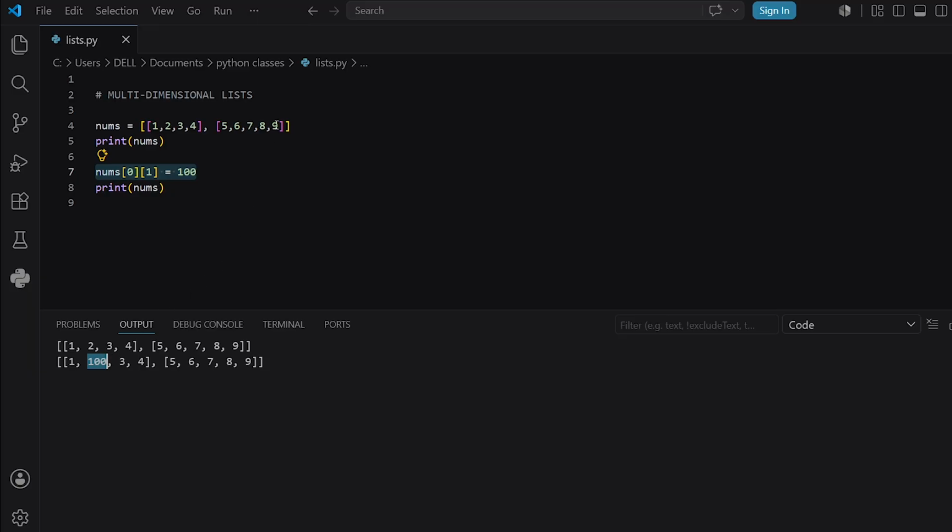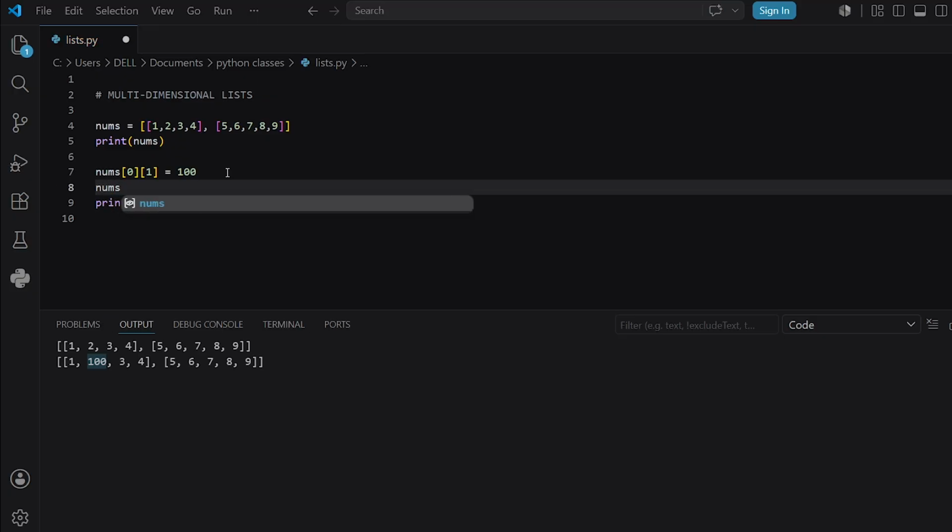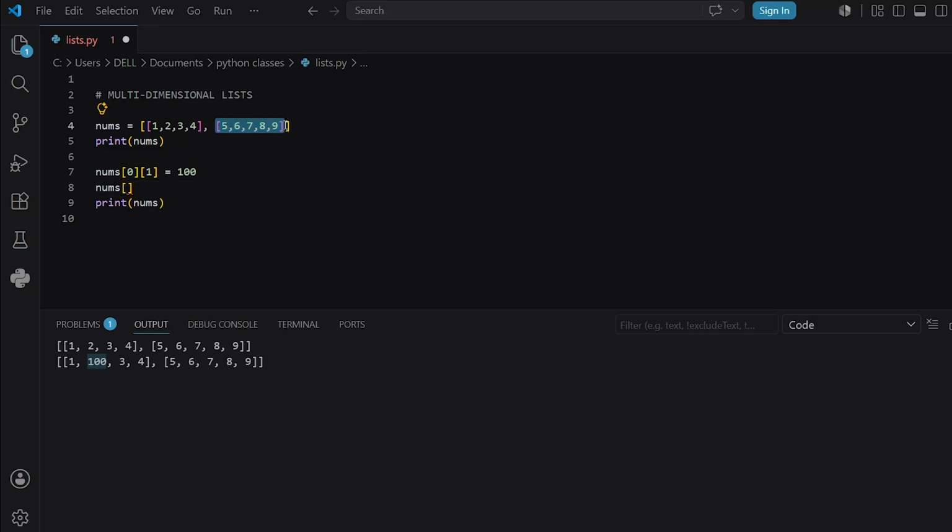Likewise, if I want to change this value to a different value, first I'm going to access this list. Then I'll access this value. Then I'll assign it to a new value. So here we can have norms. We'll provide a slicing operator. Here I'm going to be providing the index to fetch this list.